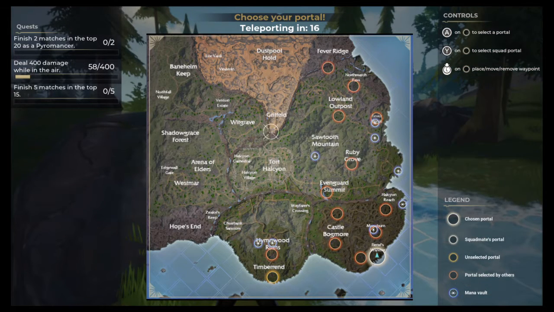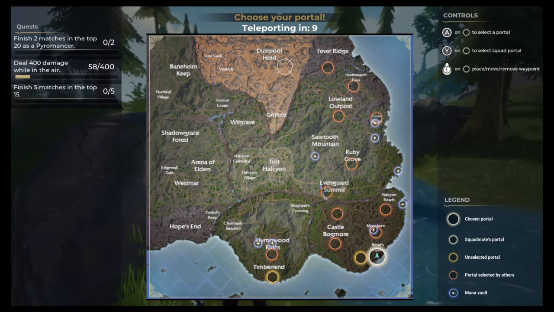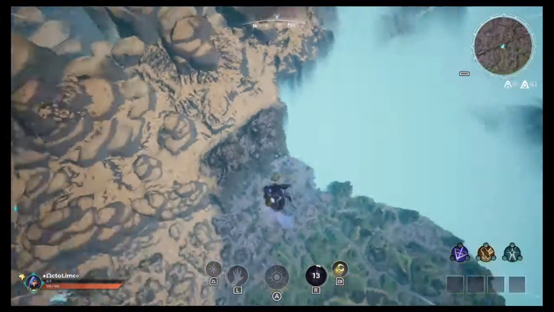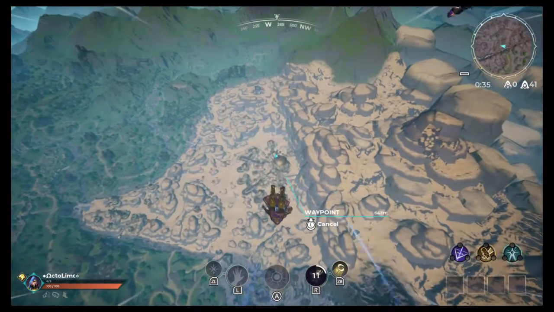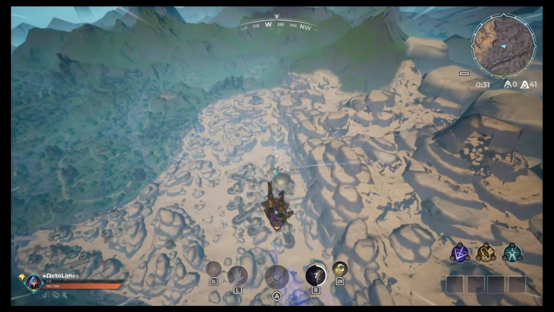Oh, map choosing time? I have no idea where to go. If I had to say, I'm better off going to the desert if I land on the top circle here. But I feel like that's where these guys are gonna go. My main goal is to reach here. But we'll see how it goes. Oh yeah, I'm seeing a lot of people head over there. It's gonna be a party.